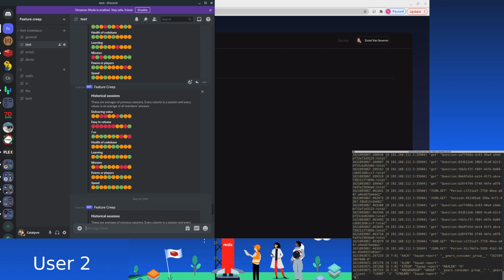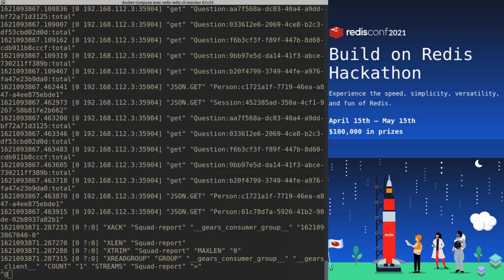This one may be easy to read. You can see that this is sorted by date, so this is like a historical overview. It started out quite bad for a long time, and then we started doing some stuff about it and started improving, and in the end it went to green. So that's an example of a positive evolution. That's what we created with Redis.